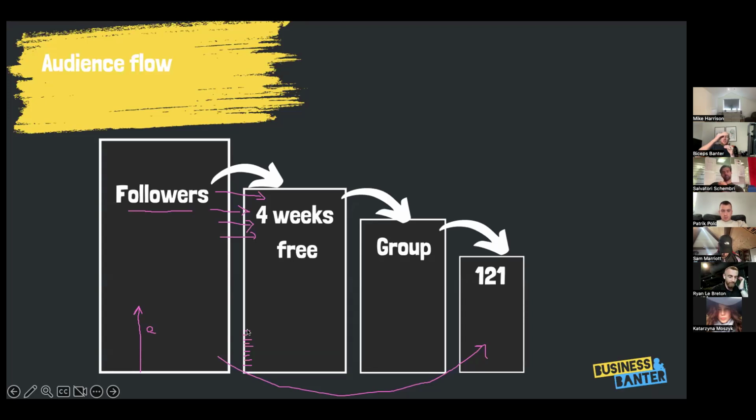So basically, with that accumulation over time, you're going to get more and more of those engaged people. Let's say someone who was a follower and super engaged stops engaging quite as much on Instagram, but they're already in your 4 week free. The great thing about building that up over time is you know that they were once engaged or interested in what you had to sell at that point in time. So you're always going to have that number go up over time, whereas the engaged followers may be quite variable. It may go up and down. Some weeks it may be really high, some weeks really, really low. Whereas because of the way that email works and the way you've adapted this new system, you're going to get this accumulation of engaged people.